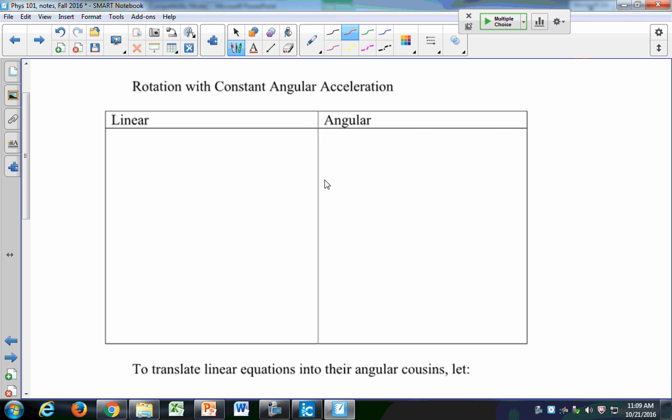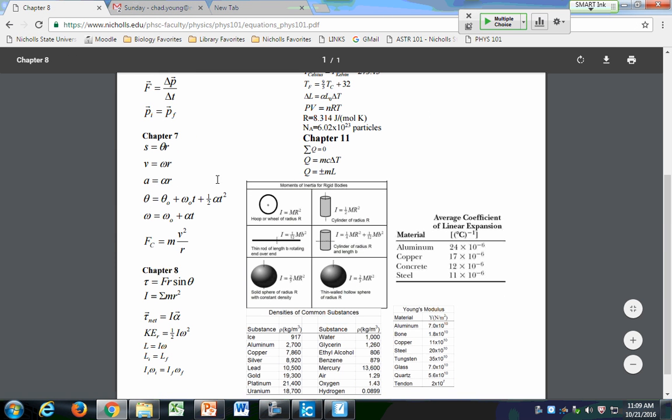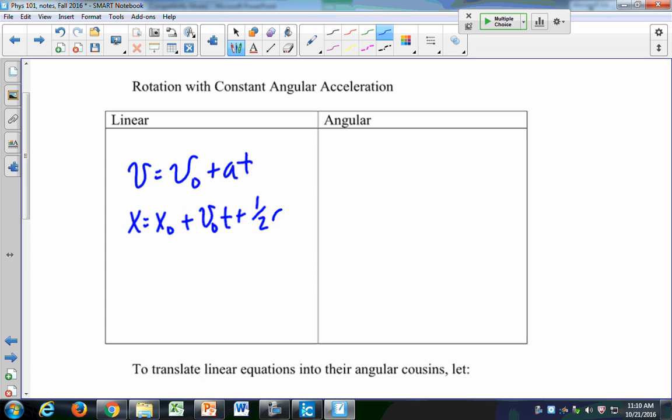Okay, so you have the equations on the equation sheet. If you're not familiar with it yet, you really need to be familiar with it. Here are the various equations that we'll have for Chapter 7, but first let me remind you of the equations that we had last time. We had v equals v naught plus at. And then also, we had x equals x naught plus v naught t plus 1/2 a t squared. Usually with this one, we said x naught is 0, so we just leave it off. Our initial position is almost always 0. It doesn't have to be, but it is.